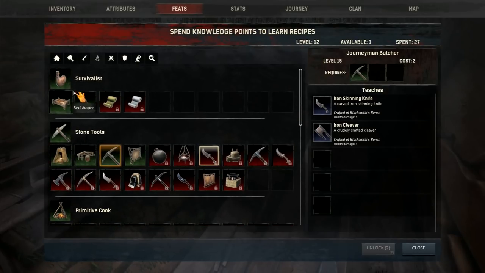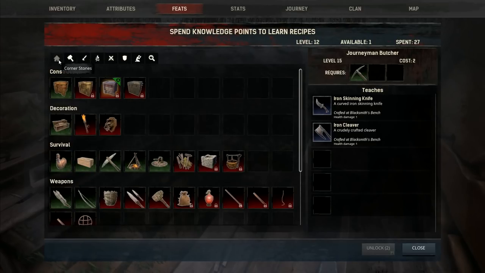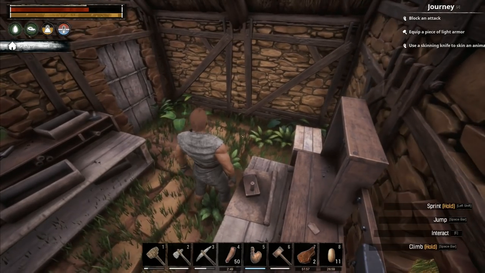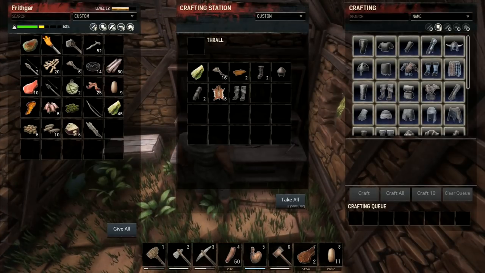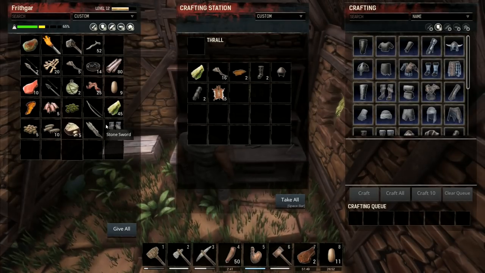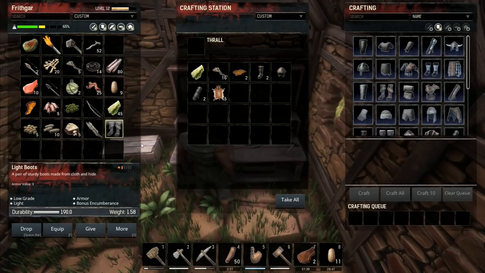You get an iron skinning knife, and if I look in weapons, no, that's just in weapons. Construction, nope. Cornerstones, nope. Skirmisher, bruiser. There, stone maul, handcrafted, a crude two-handed stone hammer, stone pikes. Okay, we'll leave that lot, and we want to go in here. We've got our light boots. This is the important bit. There we go. So we've got armor, low grade, light bonus encumbrance, weight 1.5, armor value 3. Equip.